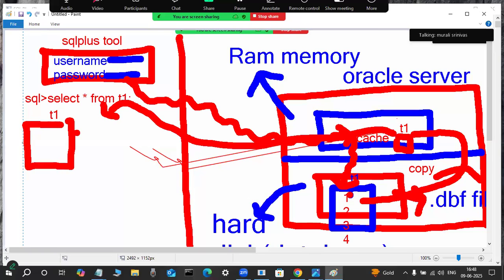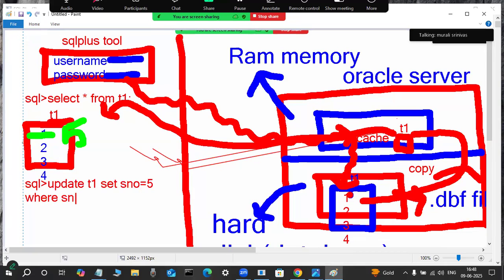Now different, check it out. Here 1, 2, 3, 4 is there. Now guess correctly. Suppose I want to change this number 1 into 5, for example, in my project. Then I type the update command. Update, delete, insert: some commands are there in the SQL language. Now I want to change number 1 into number 5, which means update. Observe here: update, table name. What is the table name? T1 set. In the future you are learning these commands. S number is equal to 5.